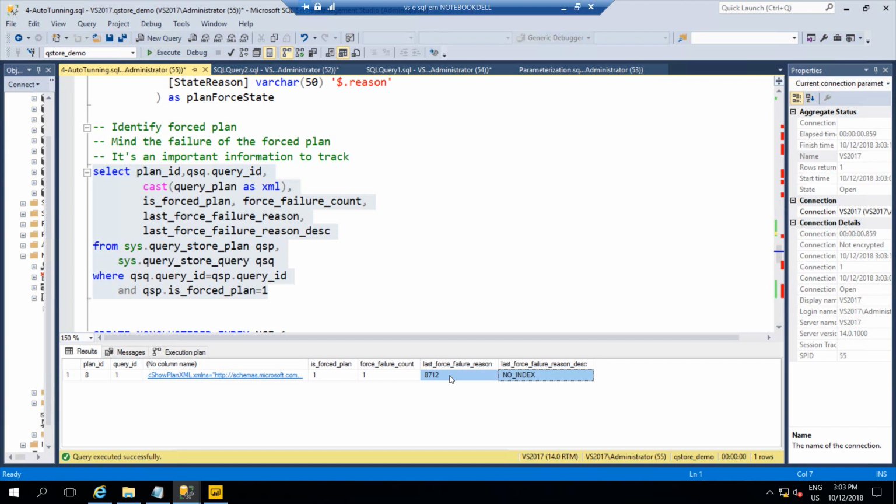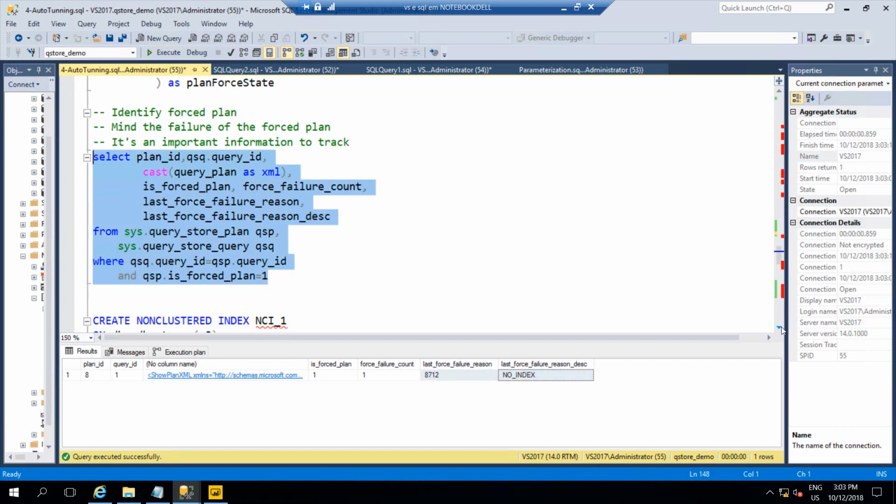So mind that we have more than a single way to check the failure of forced plans. We can use the extended event that I showed you, and we can use this query to check what was the reason of the last failure.